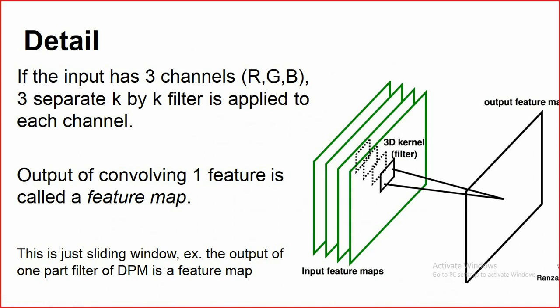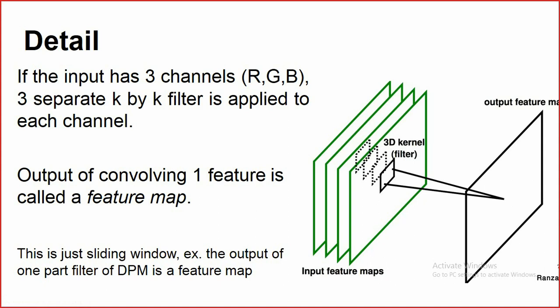So in most of the cases, the input images are colorful. We have 3 channels: red, green, blue. When we want to apply a filter, we use the same filter for each of these channels. So in fact, the filter is a 3-dimensional filter, 3 by 3 by 3, for example, or 7 by 7 is the size of the filter, and there is a depth of 3. So we have a block. In fact, the size is m by n by 3 for this layer. For the next layer, it can be more than 3.